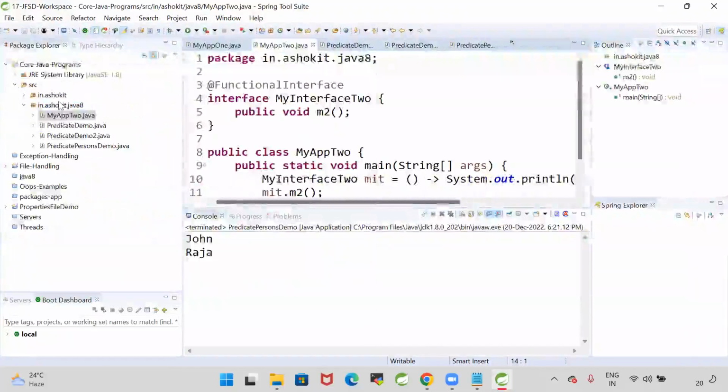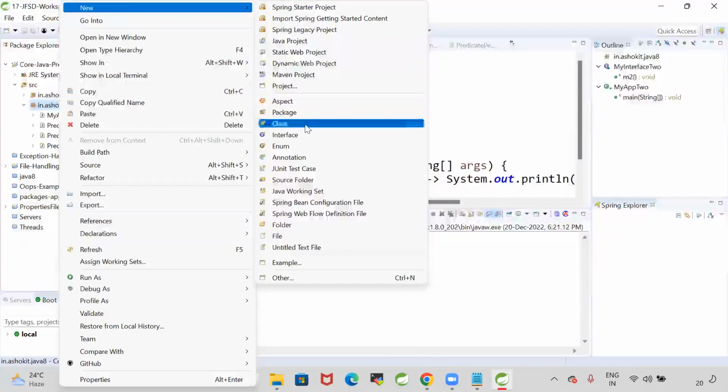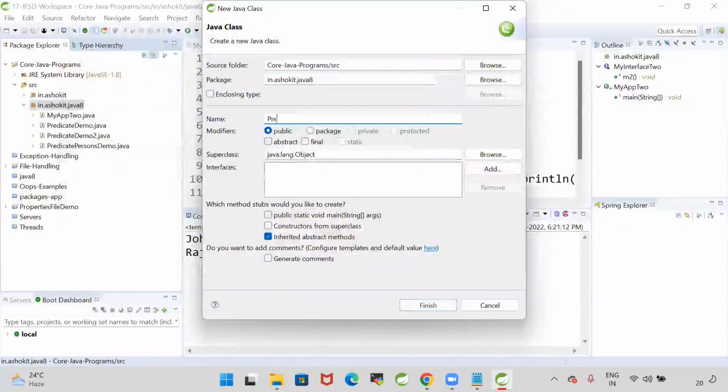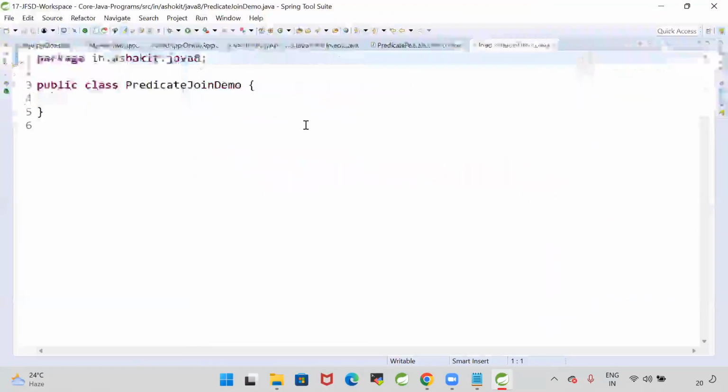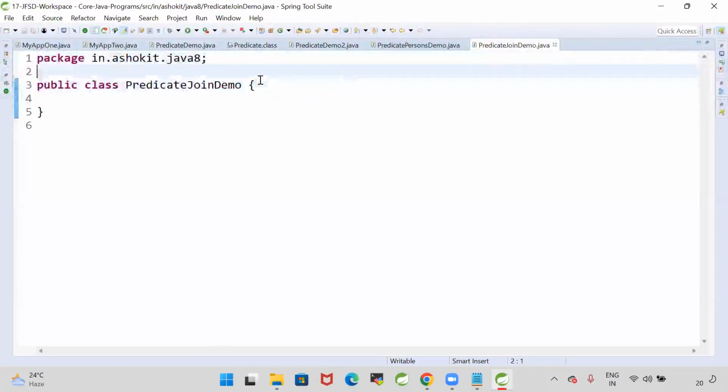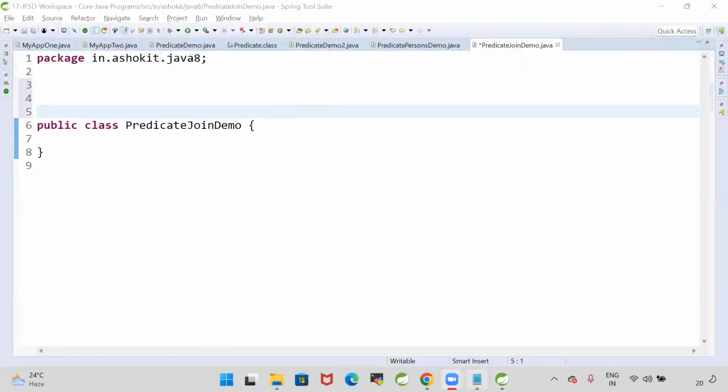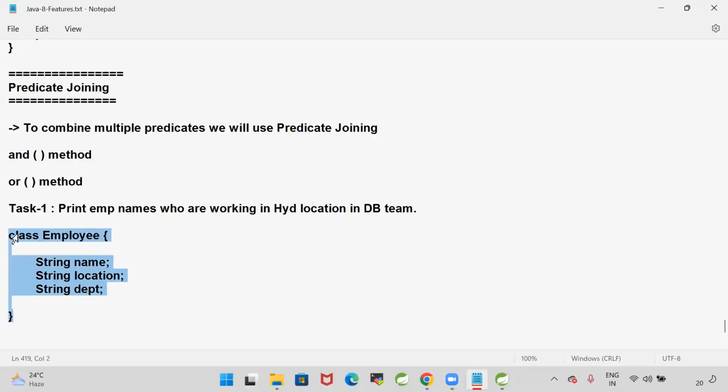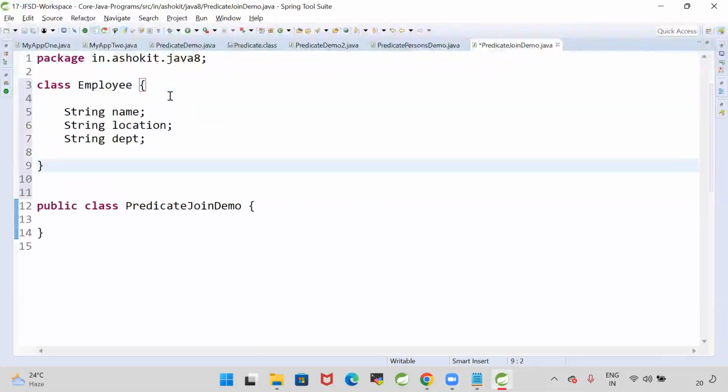Predicate join demo, new class, PredicateJoinDemo. In this, I'm going to take an Employee class to represent employee data. I'm taking the Employee class, which is used to represent employee data.